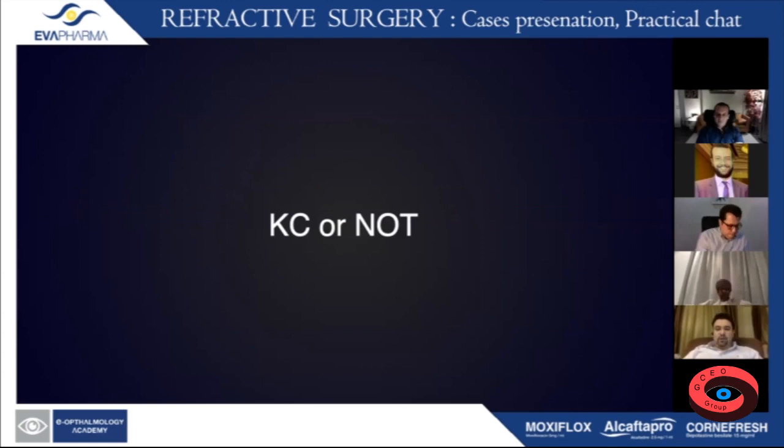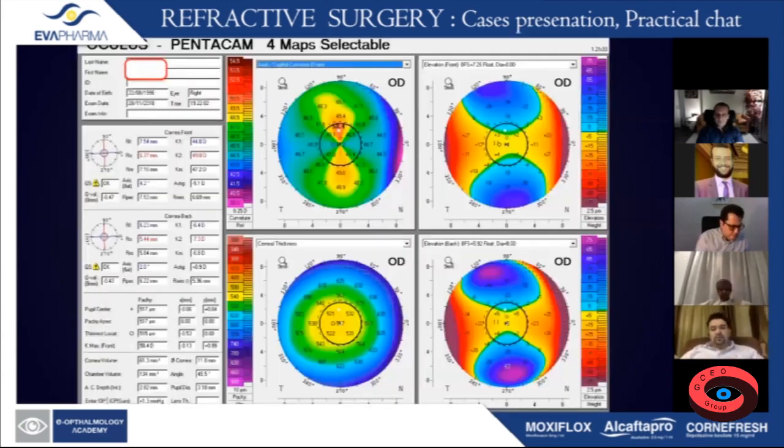Actually, this is a very steep cornea referred to me to treat, as it was diagnosed as keratoconus. You can see that the Kmax is 50 diopters, and it is not that thin, but if you look at the tomography here, you can see regularly arranged thinning into the center of the cornea.